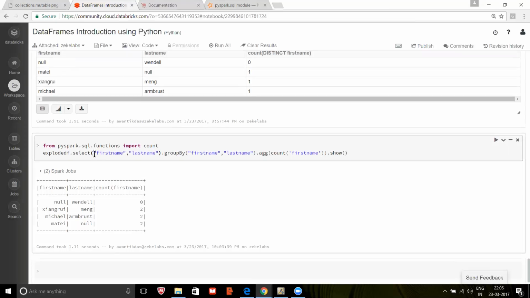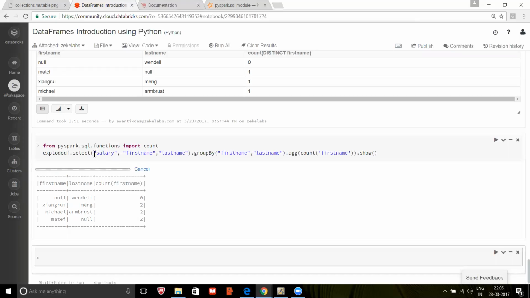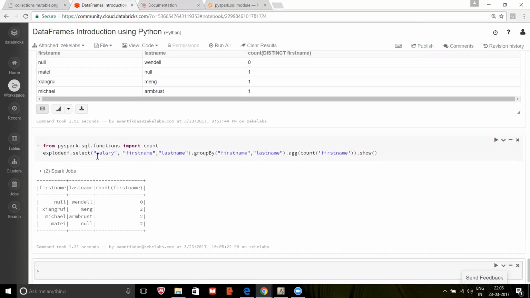Salary. Okay, so count distinct first name, count salary.